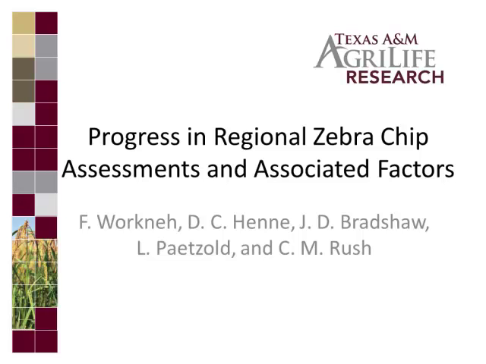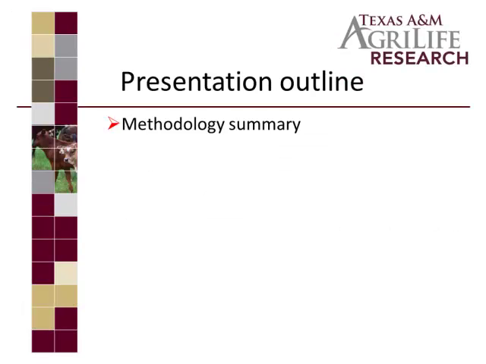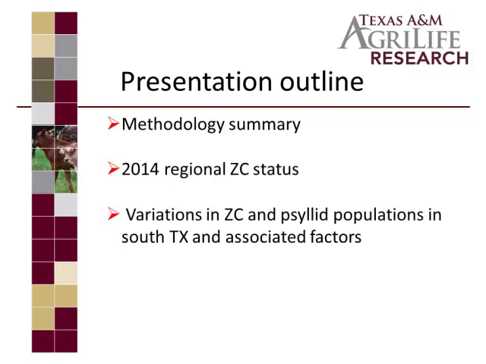Okay, I'm going to talk about the zebra chip assessment, that's the regional, and then look at some associated factors in that. And I'll talk about some methodology summary. I do that every year just to refresh. I hope it's not boring. And then I will talk on 2014, the status of zebra chip across the region in 2014.